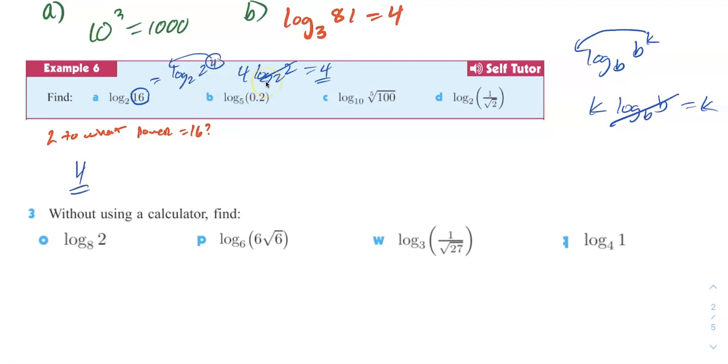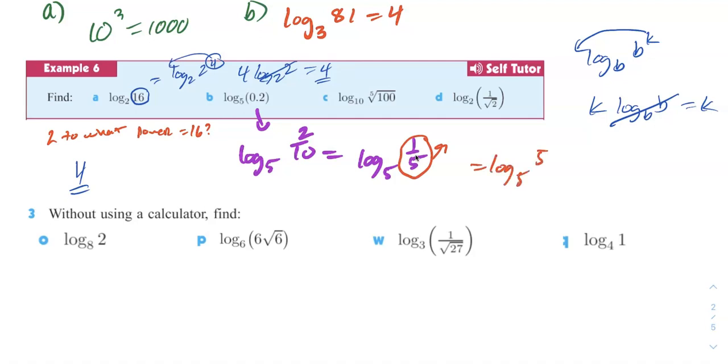How about the next one? I want to rewrite 0.2 as a fraction. So this is log base 5 of 0.2, which is the same thing as saying 2 over 10. Let's reduce that. It's log base 5 of 1 over 5. So I could say 5 to what power equals 1 over 5, and it should be negative 1 because I have to flip the power. Or, I have to flip this up because they don't match. So this is going to be log base 5 of 5 to the negative 1 power. When you flip it, it makes the power negative 1. Hey, these match. You can bring the negative 1 to the front. These will cancel out, and you get negative 1.